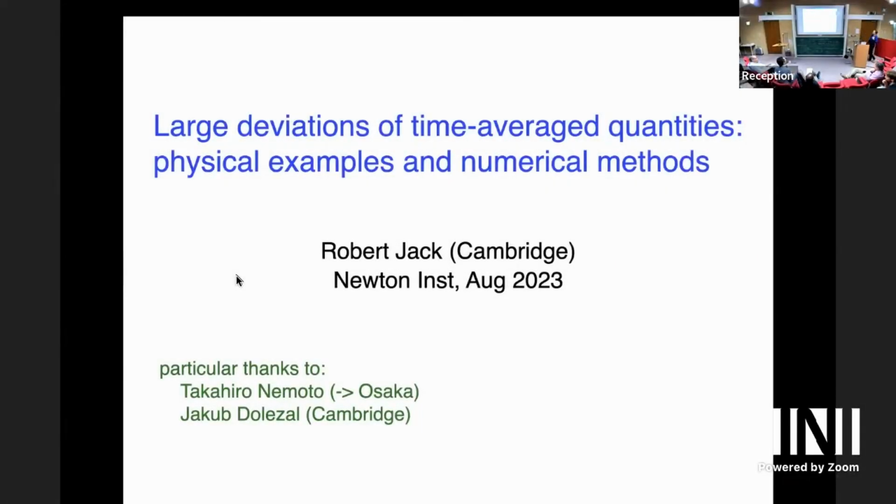Yes. So I was asked to talk about numerical methods, and I felt that for a general audience, it might be a bit too specific to talk only about numerical methods. So I tried to give a slightly more general overview. It's still quite statistical physics-y. There's not going to be a lot of biology, I'm sorry. But there's going to be some non-equilibrium statistical physics, so hopefully it will be interesting on that basis.